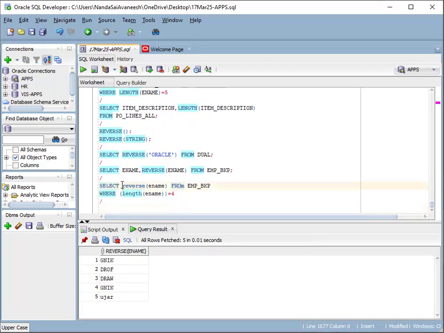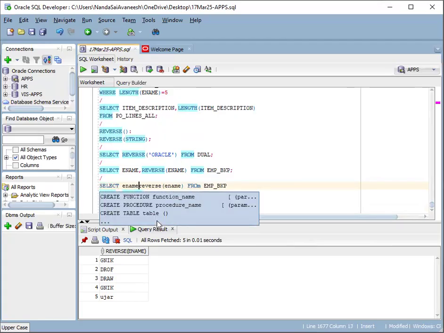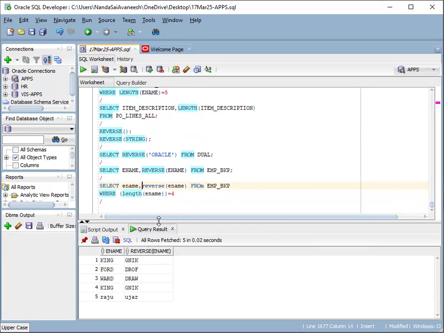You can use the ename here also, if you want. Then only wherever the length of ename is equals to 4, it will convert into the reverse. Otherwise, it won't change.